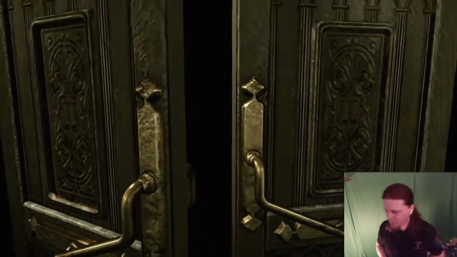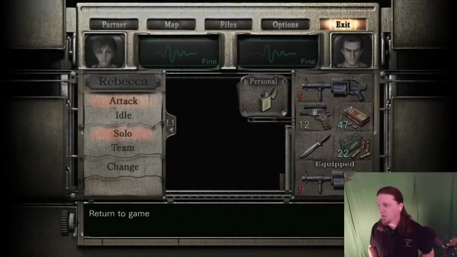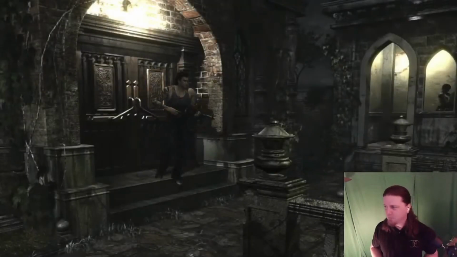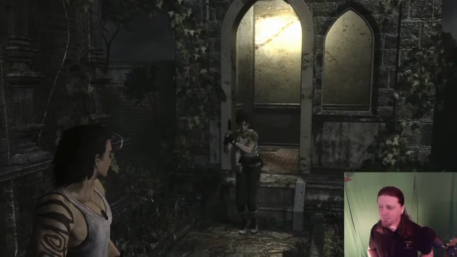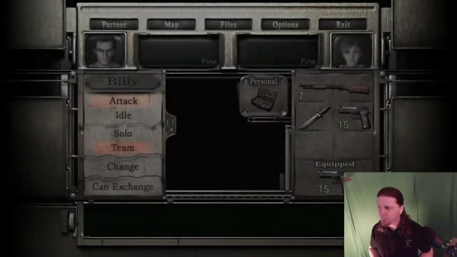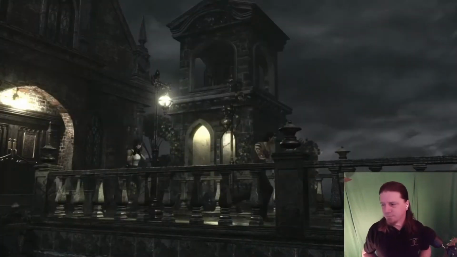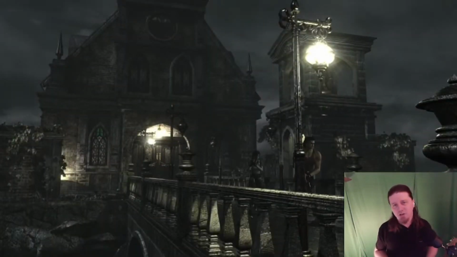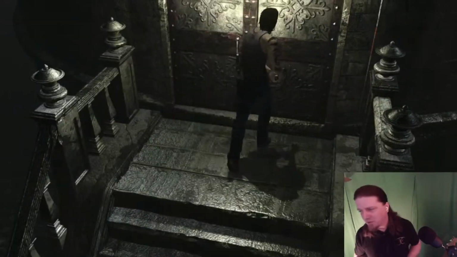All right. You know what? Here's what I want to say. I'm going to say, forget it. We're going to do some inventory management and call it. Okay. So we're going to need the hook shot. I'm going to drop the grenade launcher. So that's basically going to be swapping positions.